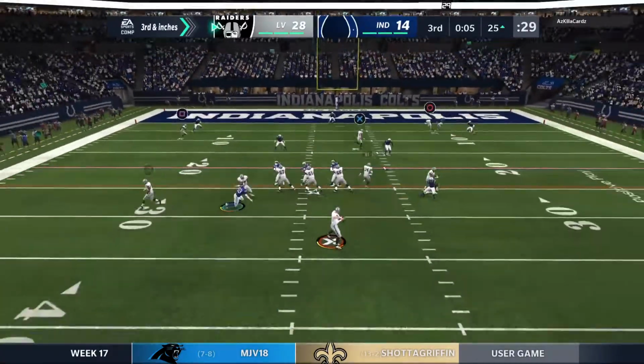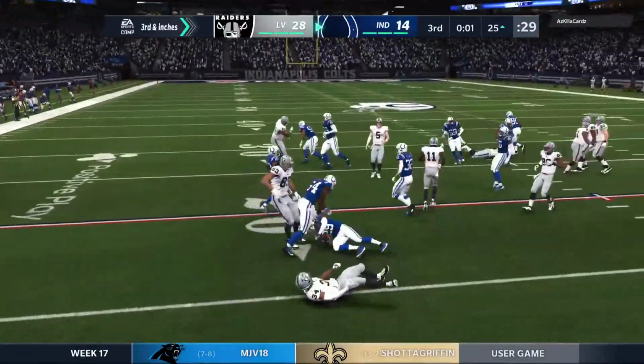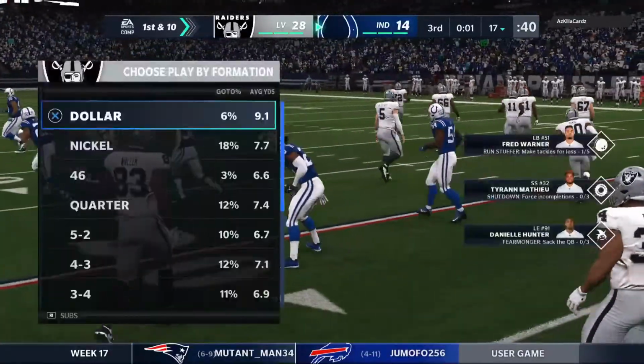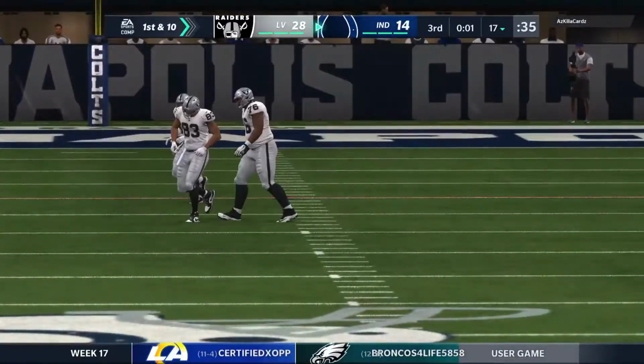On 3rd and short, they'll try and pick it up through the air. Oh, looking for Waller, but this is intercepted. Picked up by Malik Hooker. And the return goes up to his own 17-yard line. Intercepted. The Colts take over 1st and 10.